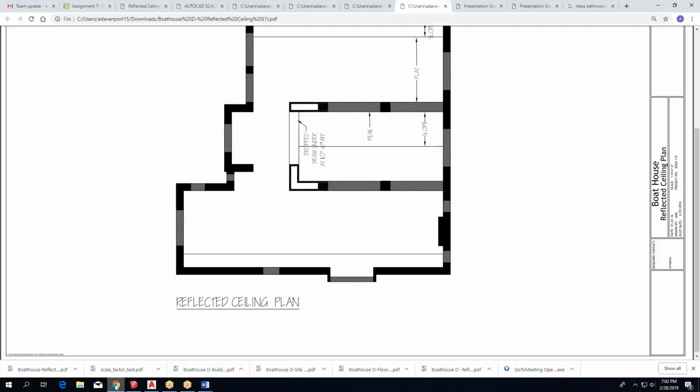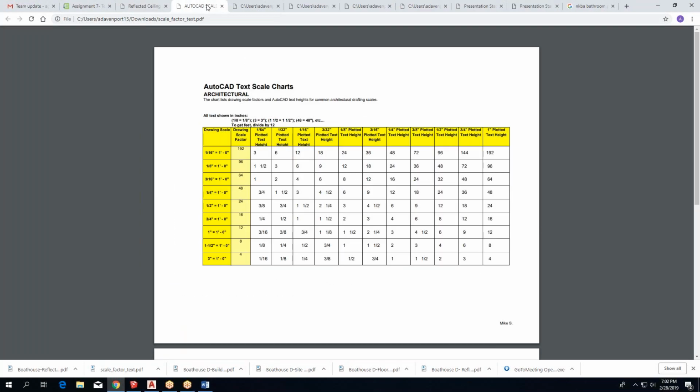And if I look back at the scale chart, I can come to my chart and say, okay, so this is my drawing scale. And the majority of the time we're dealing with a 1/4. The only time otherwise is the 1/8 inch plan that we'll be doing for our site plan so everything fits. So most of the time we're starting at this point in our column. And then we're saying, I tell you in the instructions, your text height is 1/2 inch plotted. But this yellow text up here always means you use annotative notes. So if I say 1/2 inch, I'm talking about annotative notes height, and that's what you'd use.